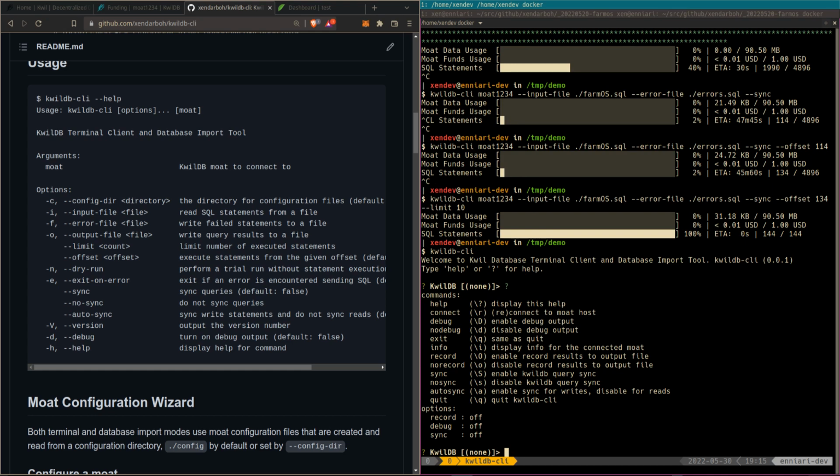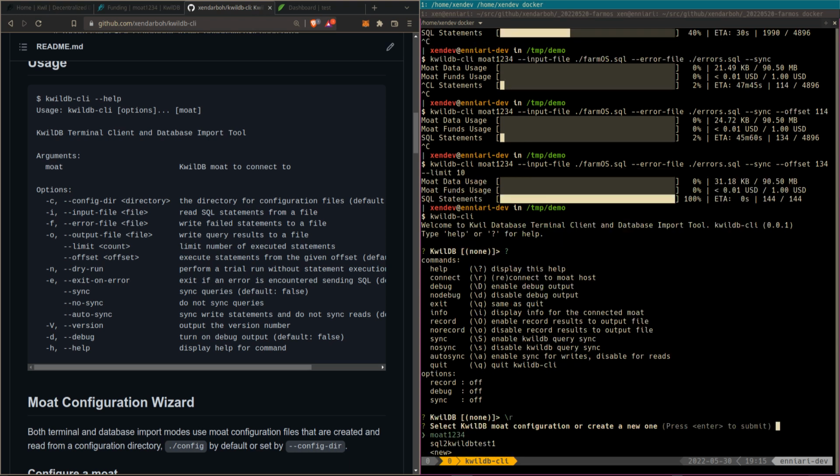Now this is modeled after mysql and psql, so there should be some familiarity in how this works. I'm going to connect to a moat. I can connect to the one that I was just working with, or this other one that I've already imported a database. Now it'll show you the name in the prompt when you're successfully connected.